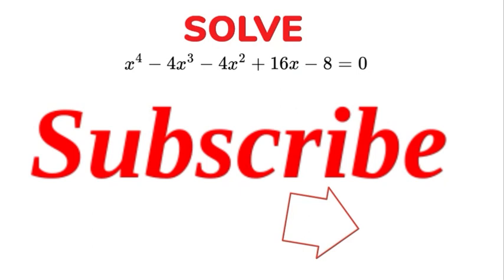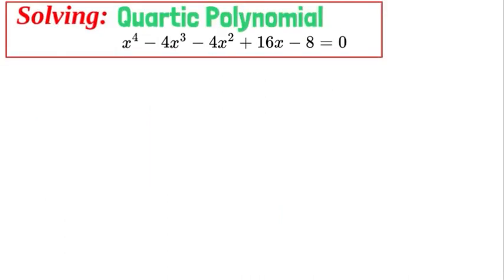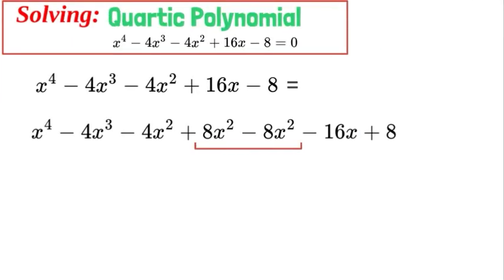So let's get started. Let's examine the numbers across the board on the polynomial. So we have a minus 4 coefficient here and a minus 4. But remember, if we square negative 2, we would get a plus 4. So we need a plus 4 here. So what we're going to do primarily is add in a plus 8x squared to get a plus 4x squared here to have a square. So if we add in 8x squared, we need to balance it as well, okay?